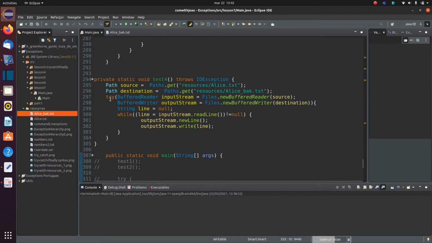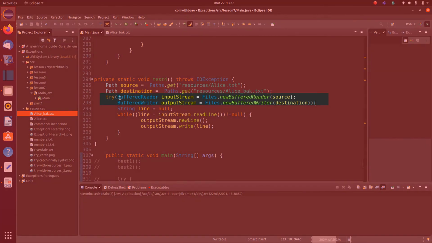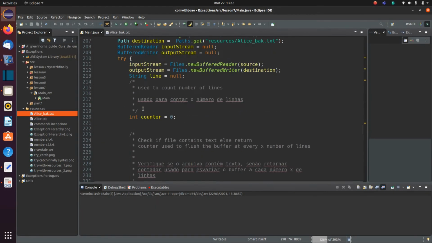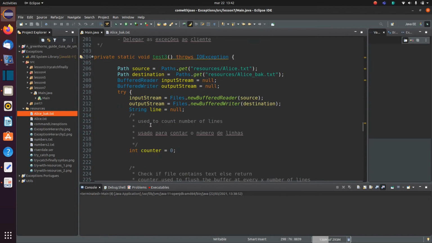You'll see the try here. I'm adding the buffered reader, my streams, my buffered reader and buffered writer inside brackets. You see, here's the bracket there and over there. So all my resources I initialize and add inside this bracket at the beginning of the try declaration, where you will see the previous one didn't have that bracket.